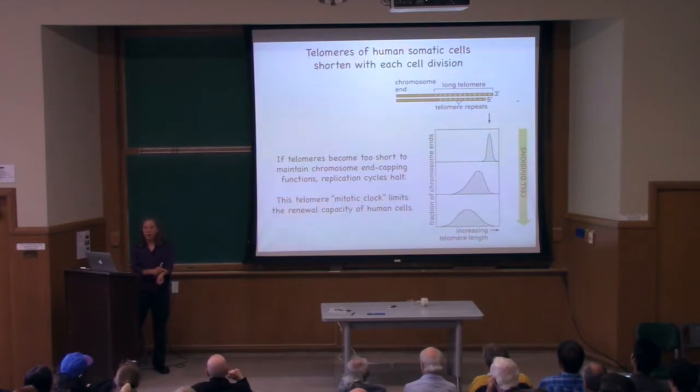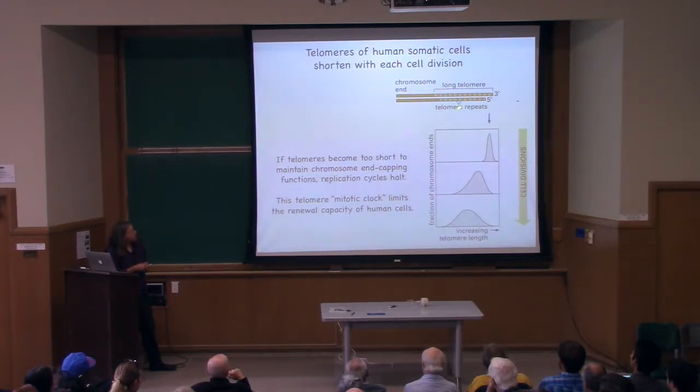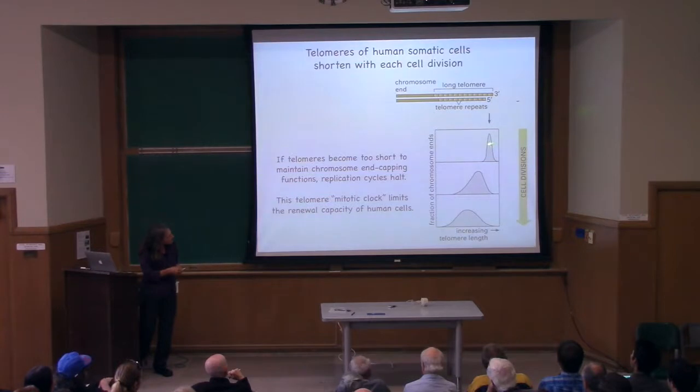So this is an experiment where you take any cell from your body, like a skin cell, you put it in a culture dish, and you let it grow. And as a function of time, you come back and you look for these telomeres. And here, starting at the beginning of that cell growth, you can see that telomeres were long, right? But if you let them grow for a while and they proliferate and make more cells, in fact, the telomeres have gotten shorter, and so on, until they stop growing.